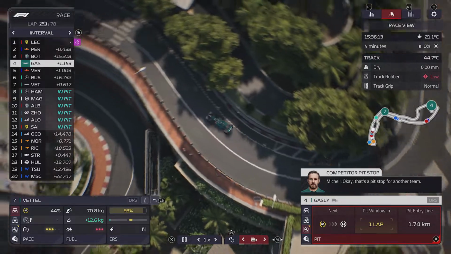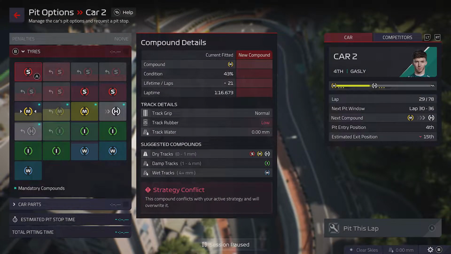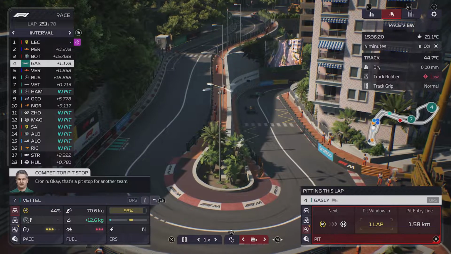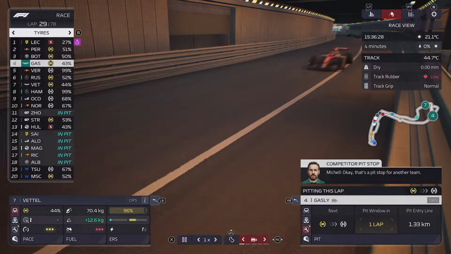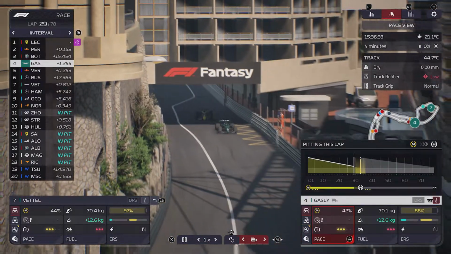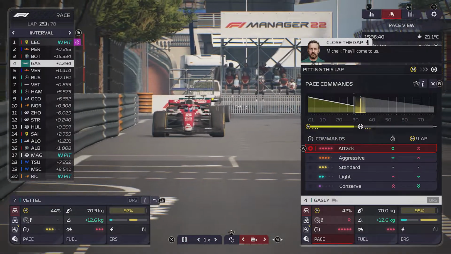But I think now's going to be the time, because Gasly's tyre wear is not as good as Sebastian's. So I'm going to bring Gasly in now, get him onto the hard tyres. As you can see, Gasly's got 43% tyre wear, whereas Sebastian's still at 44%, but I know Sebastian can hold his tyres a little better. So as for Gasly, might as well just use up these tyres and attack on the way in.